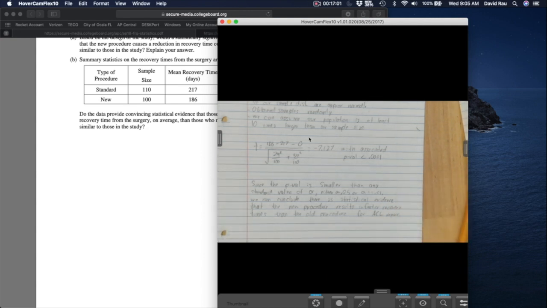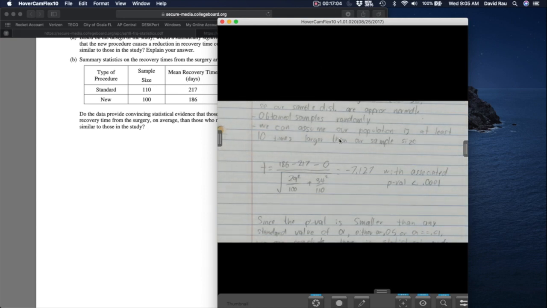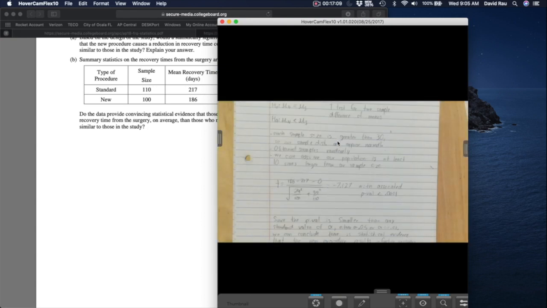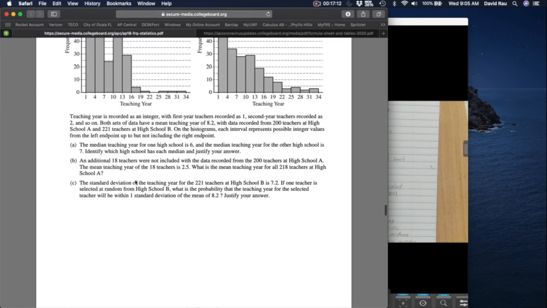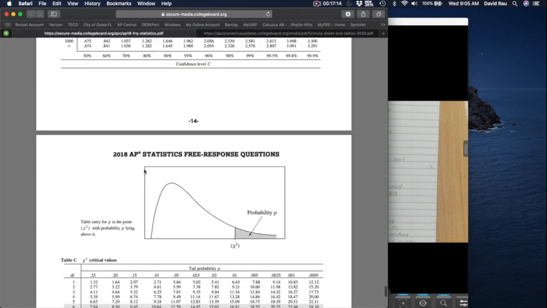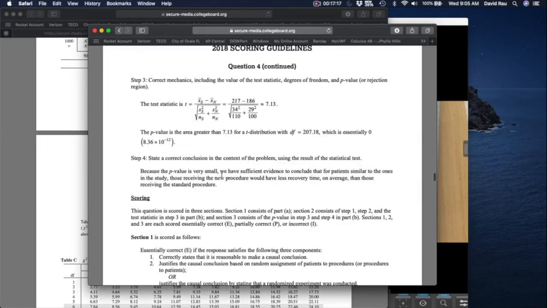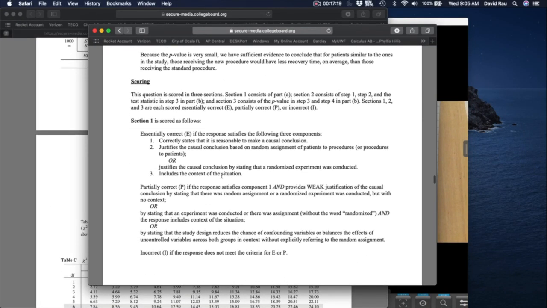Okay, so again, I'm a little over in my time. You can see currently I'm at 17 minutes, but I was definitely talking through, not working through it in the fastest fashion. But hopefully you see that this problem has a lot to it in the second half. Let's quickly look at the scoring guideline and see all that we had to do. You can see why I went through so many hoops here.